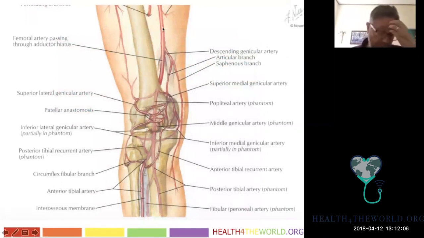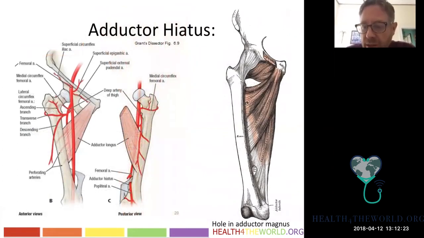Here is where we showed that choke point, that site of a little bit of micro trauma that can happen over years, and that can result in narrowing of the superficial femoral artery, and that is this adductor hiatus right here, which is essentially a hole in the adductor magnus right there. And that is where we declare that the superficial femoral artery becomes the popliteal artery. Here it is right here again, adductor hiatus, okay? So that's the SFA becoming the popliteal artery.